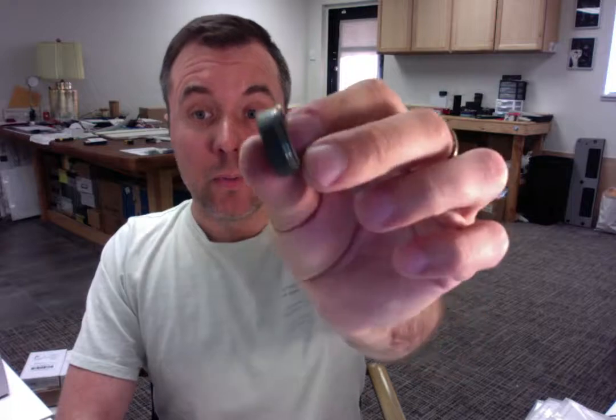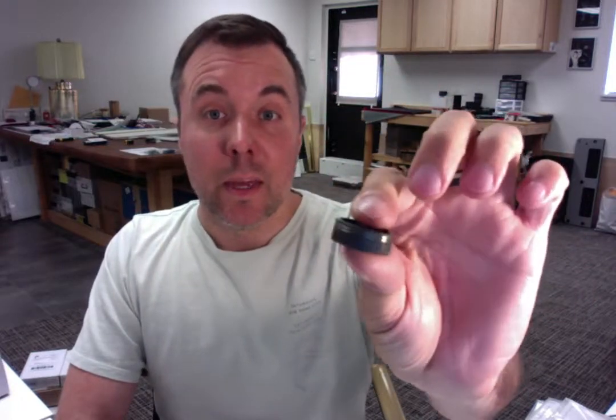I have it finished up here — the bi-color black zirconium offset stripes ring — and I'm getting ready to ship it out your way. Before I do that, I'm going to do a final size and quality control check for you. I'm showing that you did the size test kit and that you ordered a size 8 with a width of 8 millimeters as well.